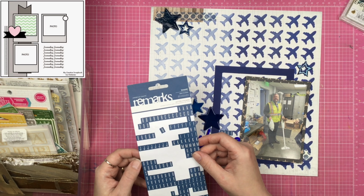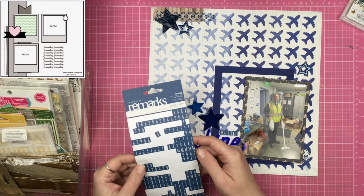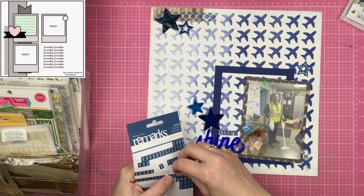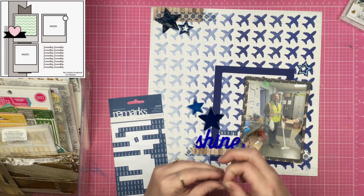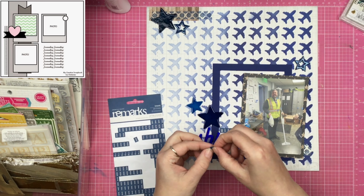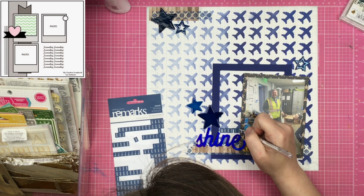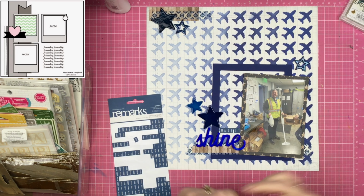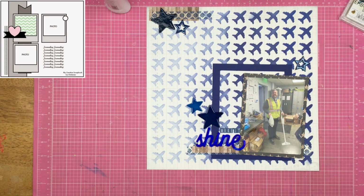Now, I don't have the proper letters for this. So I used an upside down exclamation point for the I, but I'm not sure why I didn't just use an I that was sitting right there. Who knows? But I did take the other I and turn it upside down and just added the top for the T. And now the title is done, Make It Shine.